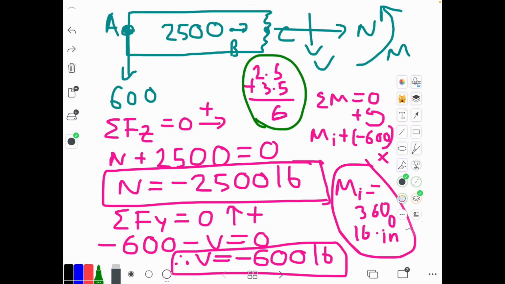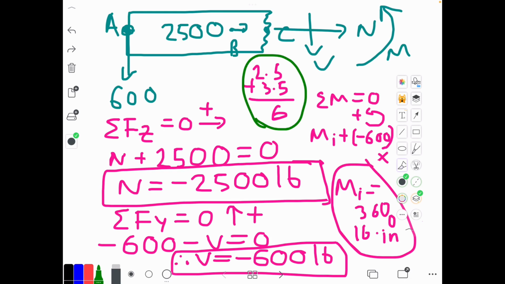Doing so, you're going to put the 2,500 force that we had at point B, the 600 pound force that we had at point A, and then at point C, as we cut down, you're going to have the positive directions of our forces. If you cut this and the right hand side is cut away, and the left hand side is what we're looking at, the normal force is going to be away from the bracket. The internal shear is going to be acting downward, and our moment is going from the bottom all the way to the top.